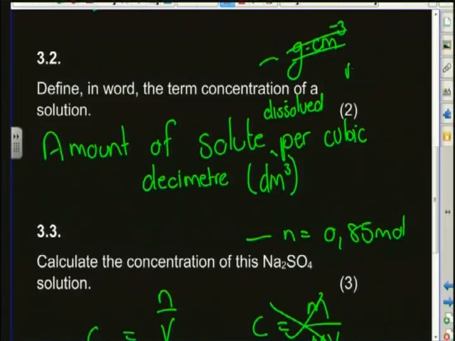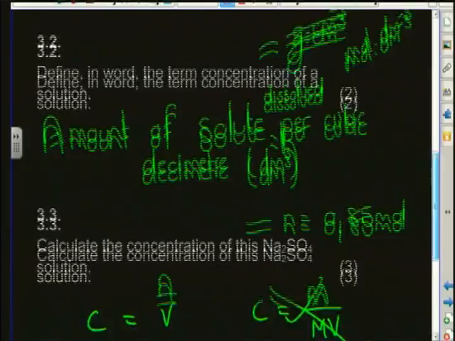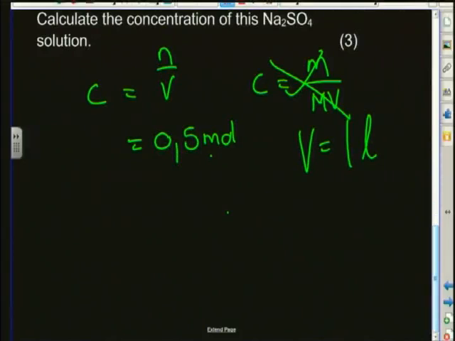Guys, the volume is 1 liter, but concentration is in grams per decimeter cubed, or number of moles per decimeter cubed. I said grams per decimeter cubed. Actually, it's moles per decimeter cubed. Pretty sure someone was shouting at the TV. Well done. It's moles per decimeter cubed. So, how many decimeters cubed in a liter? 1. That's why they gave it to you. And that's 0.85 divided by 1.